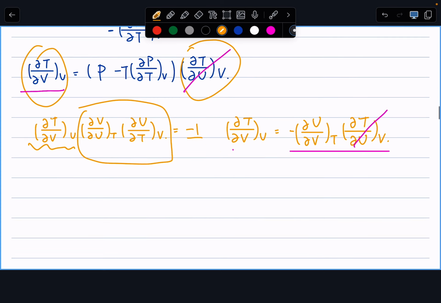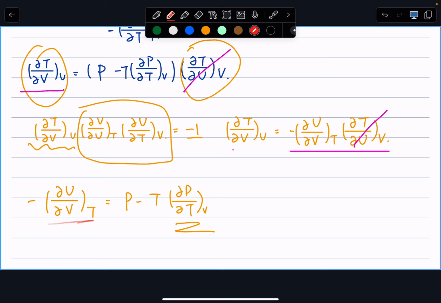What we end up getting on the left-hand side is dU over dV at constant T equals P minus temperature times dP over dT at constant V. At this moment, I start to recognize that we're just talking about the volume dependence of the internal energy. On the left-hand side, I only have the volume dependence of my internal energy. So maybe I don't have to write out that alpha and chi, but it's okay. I'm just highlighting this.